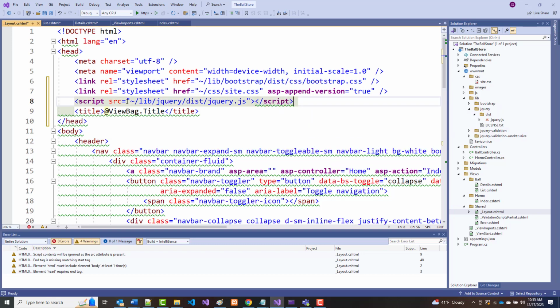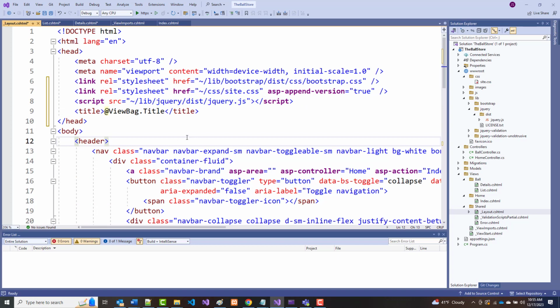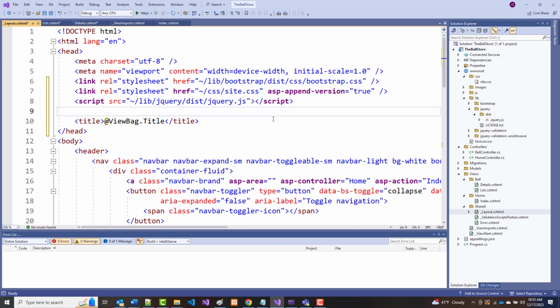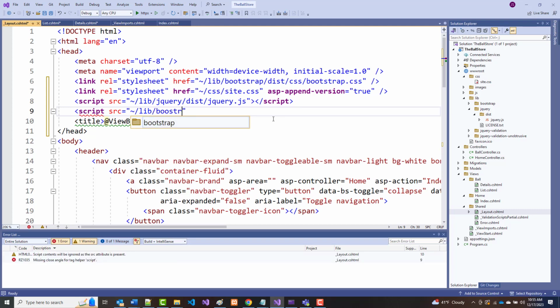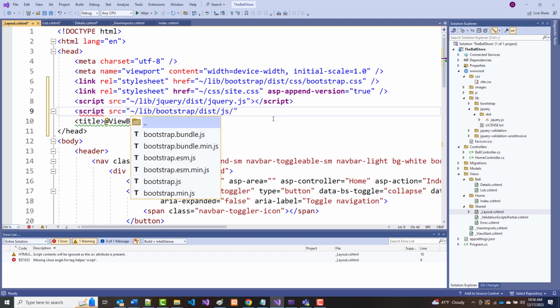Now why didn't it like that? I don't know. Let's add our bootstrap.js file: tilde slash lib slash bootstrap slash dist slash js, and we'll use bootstrap.js. I don't think it really matters which one of these we use.